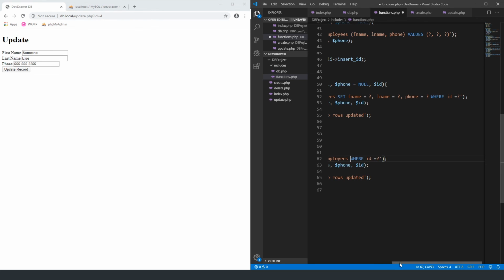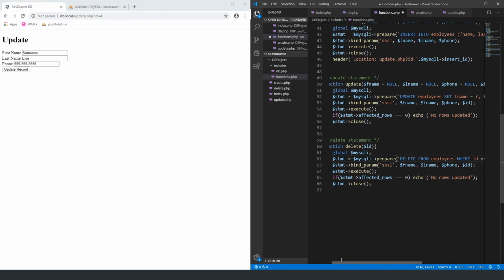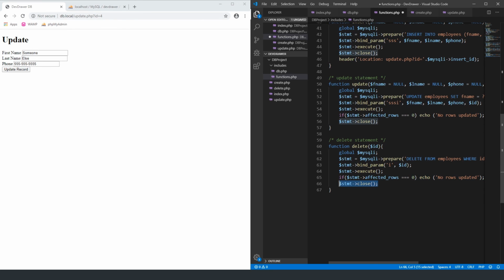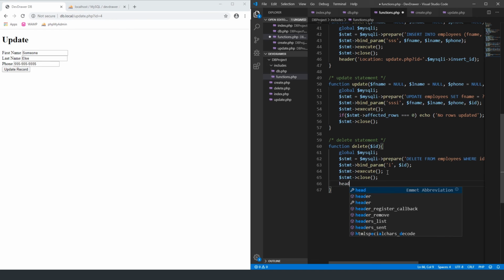So delete from employees where ID equals question mark, and we're going to pass this one parameter of ID, so we can get rid of that, and then we're going to execute it, and then we are going to close this, and then once we get done doing this, we're just going to redirect it back to the home page. So we're going to do header location slash. So now once this is deleted, it will just redirect them back to the home page.